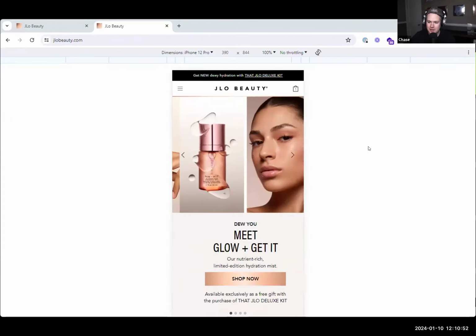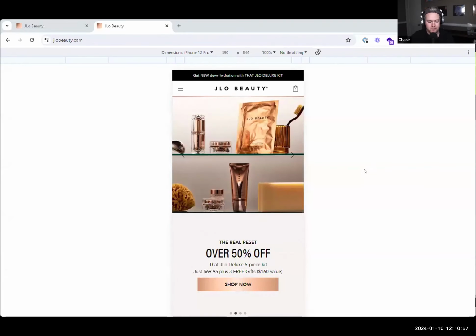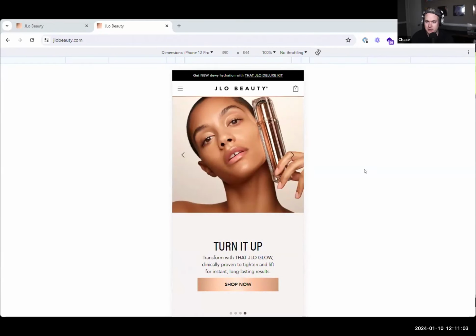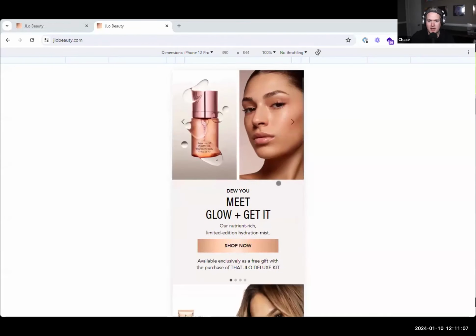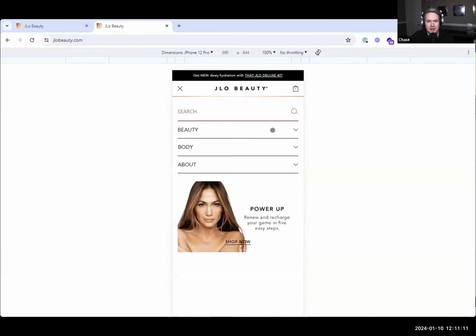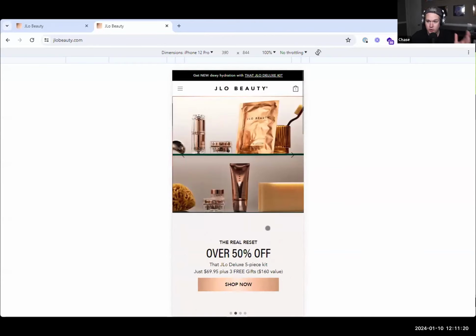I'm going to try not to repeat anything that Ash said, and I'm going to try to get a little bit nerdier here. So beauty is a consumable, which lends itself to replenishable stuff. So obviously they're leaning in super hard on this website with subscriptions. But one thing that Ash hit the nail on the head on was I don't know what the hell to buy. So they need to restructure the navigation or this landing page here on the homepage for first-time purchases to get people into the funnel to then buy more.